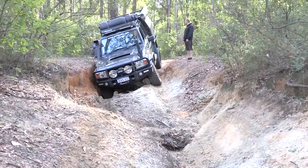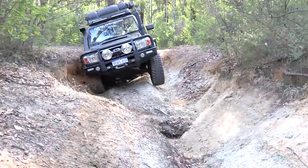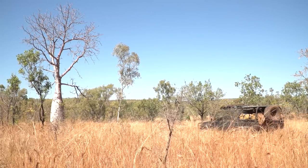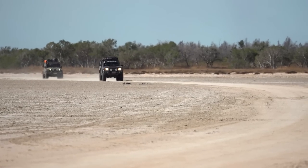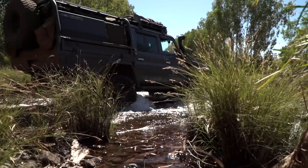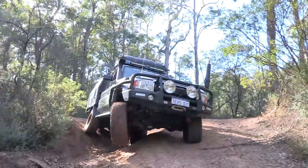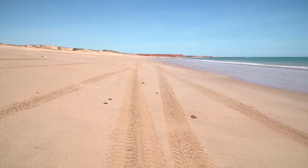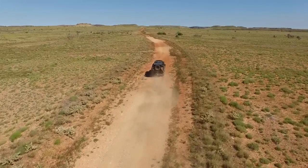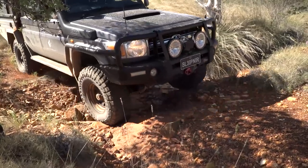As you may have seen in most of my videos, you can pretty much throw any track at a 79 Series dual cab GXL Land Cruiser with lockers and it will eat the track up. Maybe not with the same ease as a Jeep Wrangler on technical tracks, or a GQ Patrol, or a Land Rover Defender, because they have superior flex. A 79 Series Land Cruiser has zero flex compared to those vehicles — you can improve it with parabolic suspension though. My Cruiser now has pretty good flex, but with the leaf pack there's pretty much zero flex and you're relying on lockers. That said, it will do those tracks, go very remote, stay very reliable, and carry big loads. Overall, a 79 Series dual cab GXL is a real off-road machine.